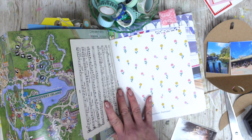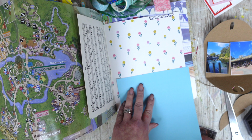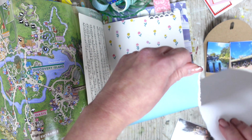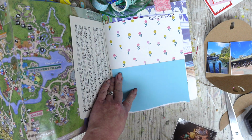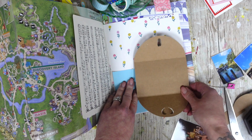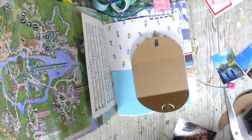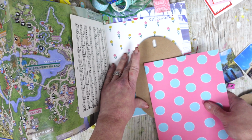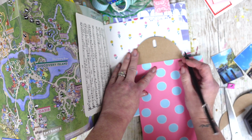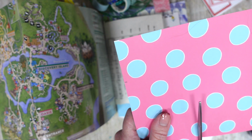I'm also thinking about having some blue underneath. I think I might do that. Shall I tear and have that on there? I quite like that. Like that. That on there. Just bear with me whilst I play. I am actually wondering about popping the pink underneath. I know that these are not the typical colours of Animal Kingdom, but I'm liking the contrast of the pink with the blues and the greens.